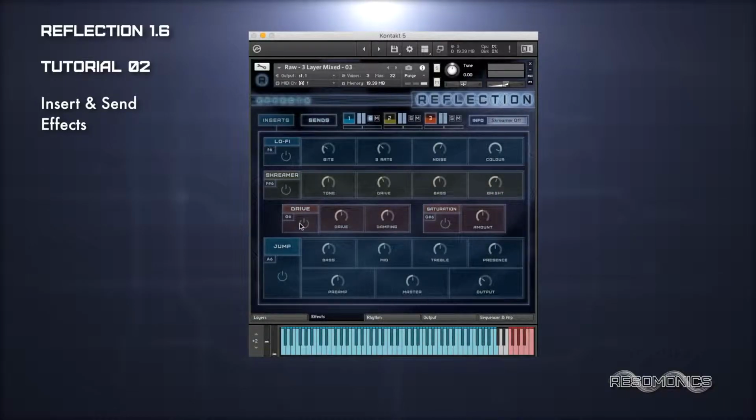And then you've got drive, which is the distortion, on with the screamer, so it starts getting really loud now.